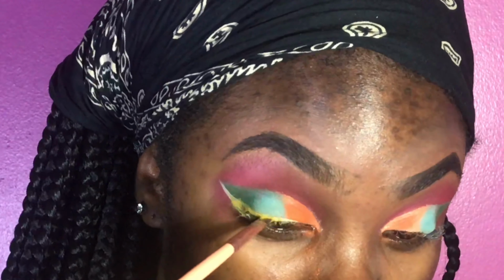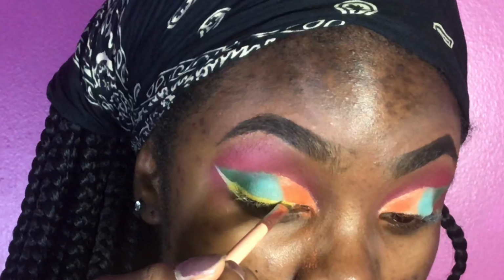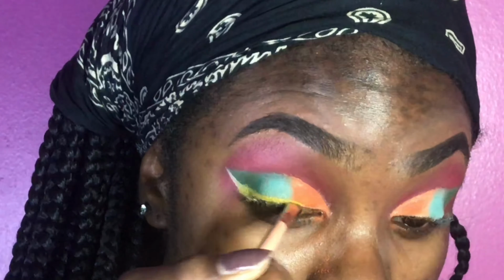But yeah, and as you can see, I'm going in with the yellow from that same palette. Guys, you need to copy that palette because it's really, really bomb for the summer. Really, really good for the summer.